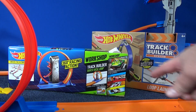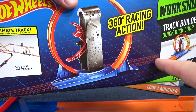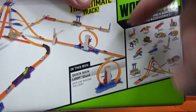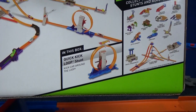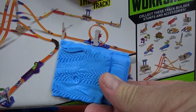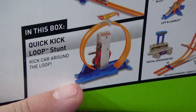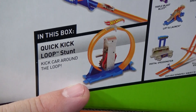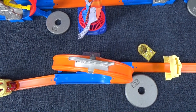The Loop Launcher worked very well. This quick kick loop, we noticed it had an issue. When you look on the front of the box, it looks like the track comes straight in and straight out. Same on the back of the box — come straight in, come straight out. It's straight. But if you look at this picture down here, it actually kicks it a little left when it comes out the loop. When you get it set up, you can definitely see how it comes in straight but it comes out crooked.